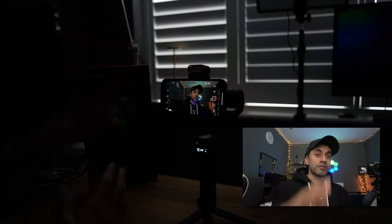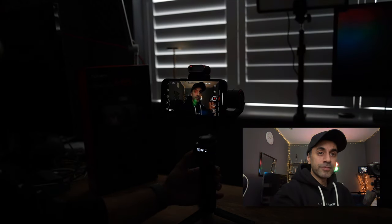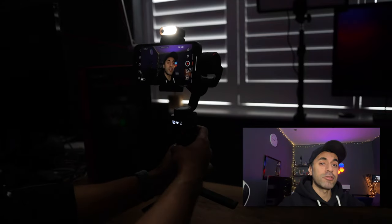This is how it looks with the fill light turned off. And if I turn it on, it's just made me illuminated. It's so clear now. And if I really wanted to film myself in darker rooms, darker environments, this fill light actually works very well. Even though it is quite small, it does a great job.